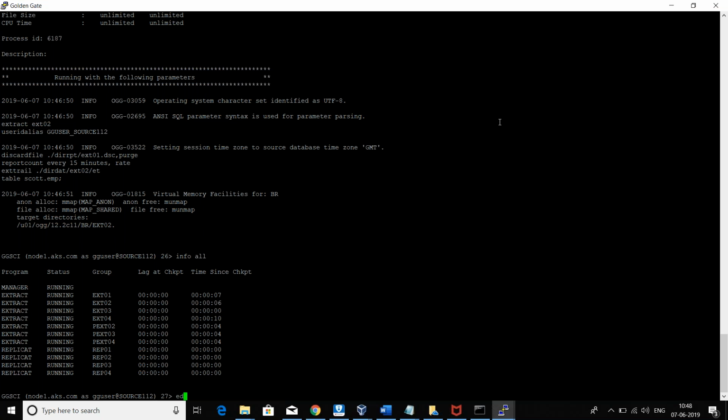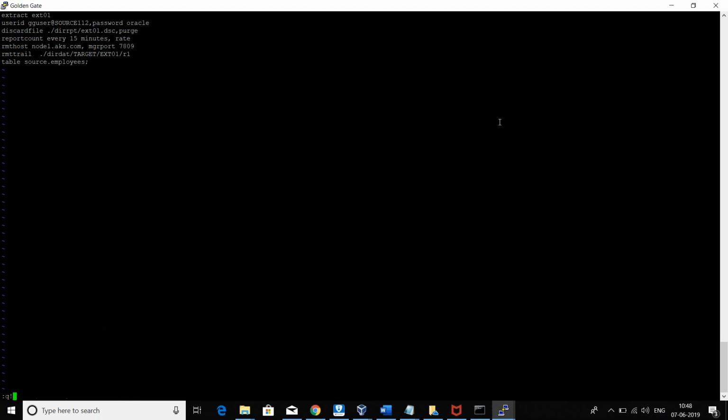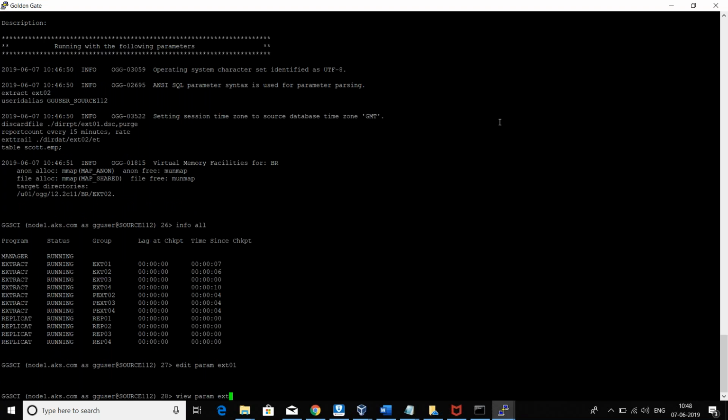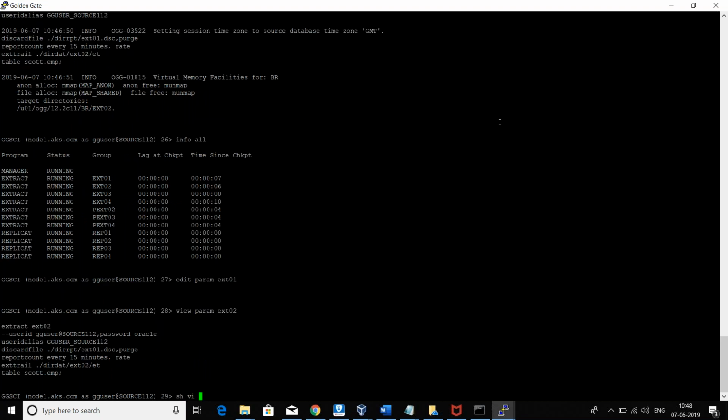For example, what we normally do for logins and all, we make another file, because if one database is having around 30 to 40 processes, and by any chance the password of the GG account is changed, then where I have hard coded everything, you have to edit each of those files.